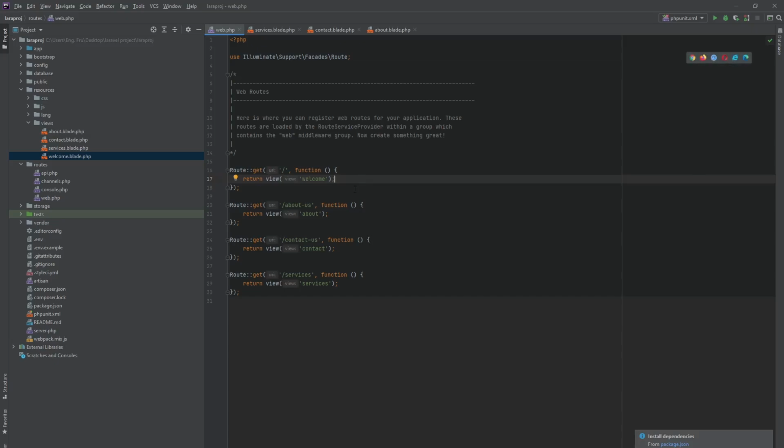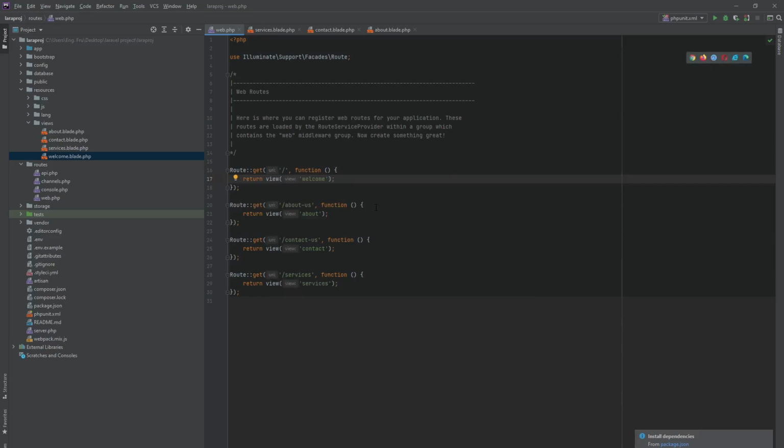In a controller, instead of defining all your application logic in this callback function, you separate it from this web.php file, so that here will contain only your routes, and the controllers will now contain your application logic.